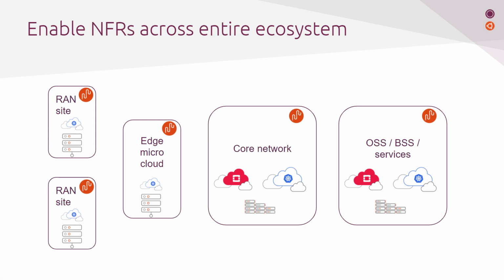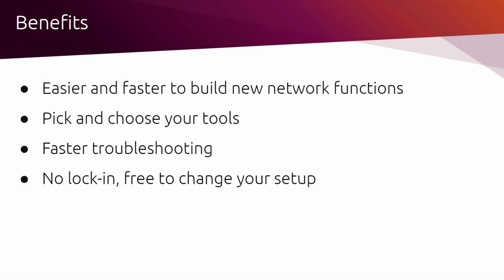This also basically enables all the non-functional requirements in the entire telco ecosystem. You can use it to deploy a network function on a microcloud at the edge. You can use it at the core network or on the OSS, BSS or other service layer things. And these are basically the tools that we want to demo to you today.